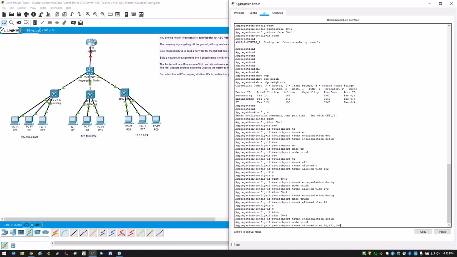What's good is, even though they're all getting smushed into the same wire, the same physical trunk port, they're still colored in a different way. They're still distinguished by those VLAN tags. So the VLAN 10 traffic won't accidentally mix up with the VLAN 192 traffic. They've got their own tags to keep them separate.